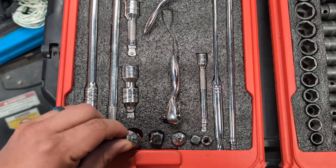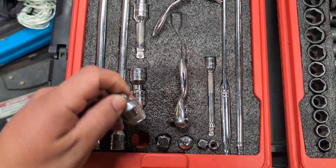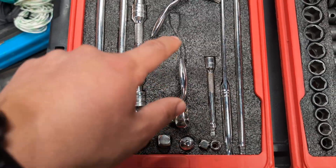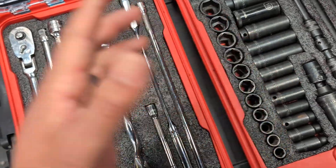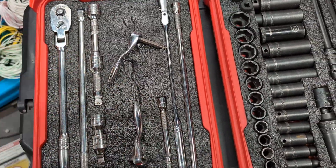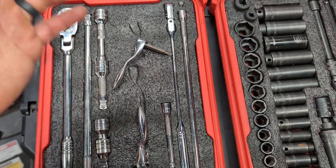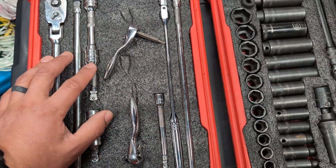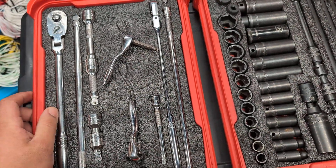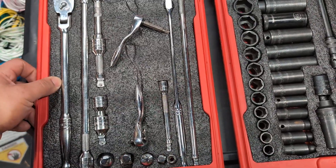These are just kind of placed in — some of them are over an inch tall, so I just did them vertically and they sit down in there. This was a lot better fitment than the first one. Once you have the template made out of cardboard, if you have multiple organizers that you'd do the same thing to, you can just reuse it. The template for the slim organizers I made kind of works for the deeper organizers too, like the two-inch ones, but there are small differences towards the front of the tray that you can kind of ad-lib.